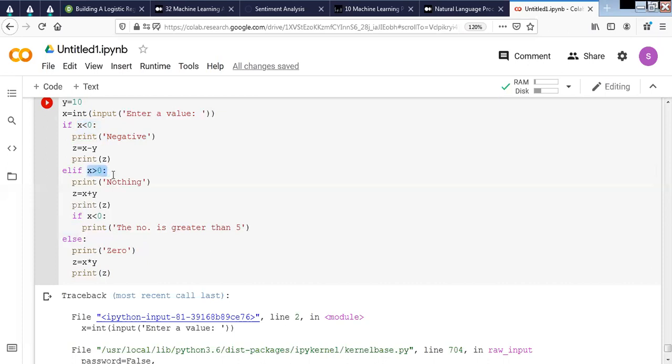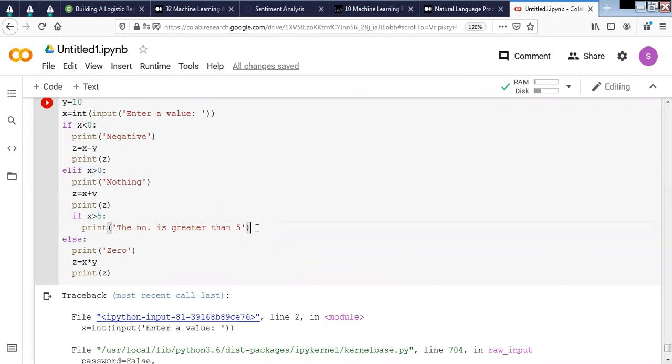If positive, then I can check another condition, whether the number is greater than 5 or not. Obviously, greater than 5 means the number is positive, right? So first of all, I can check whether the number is positive, then I can check whether the number is greater than 5 or not.